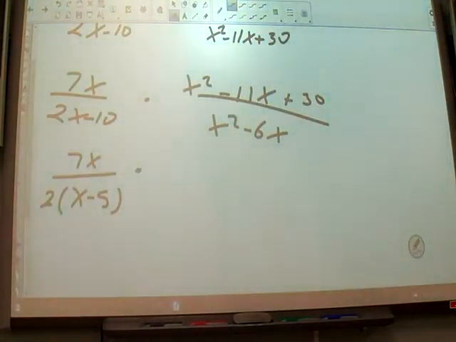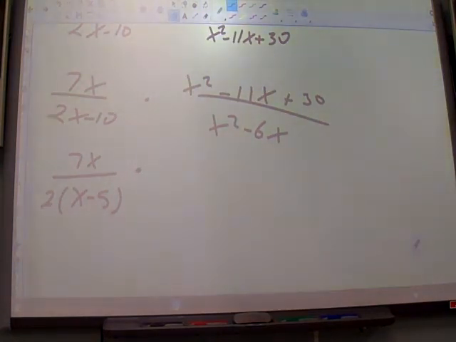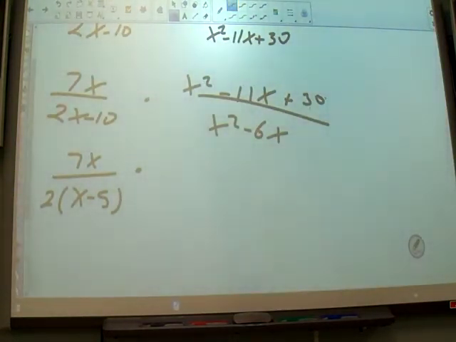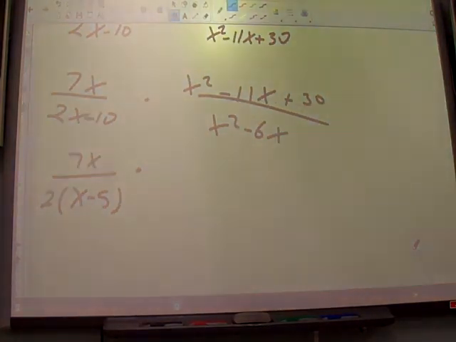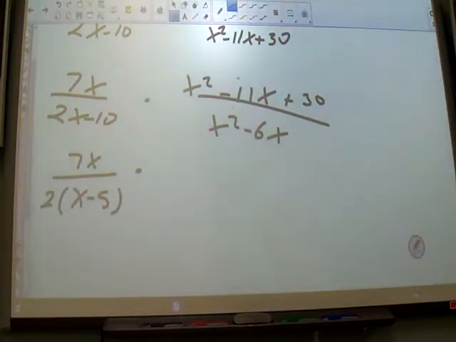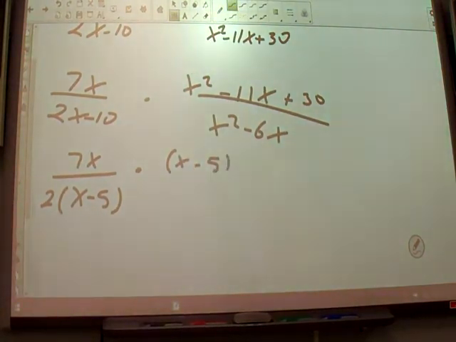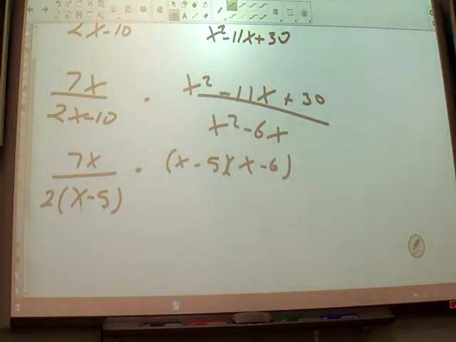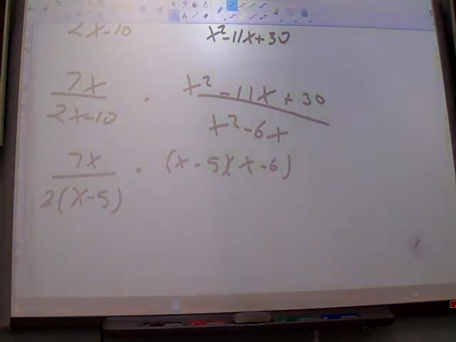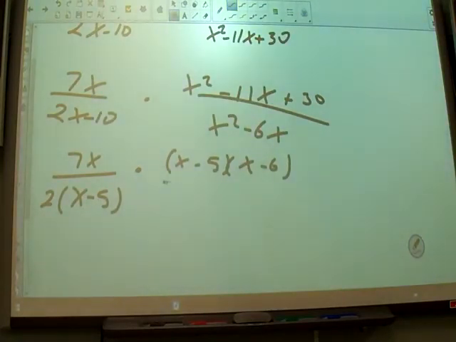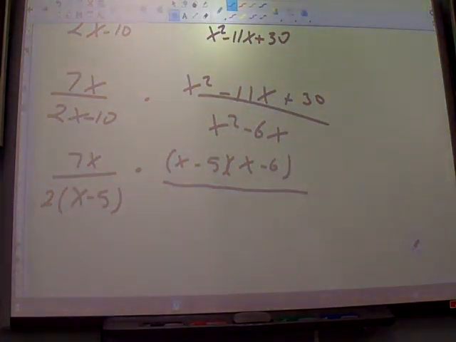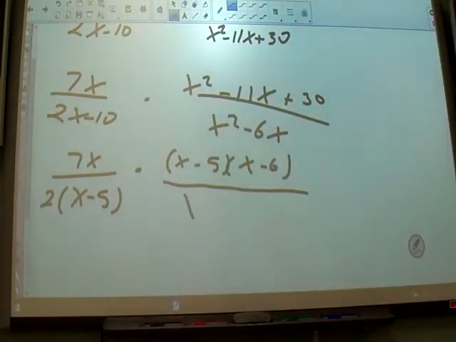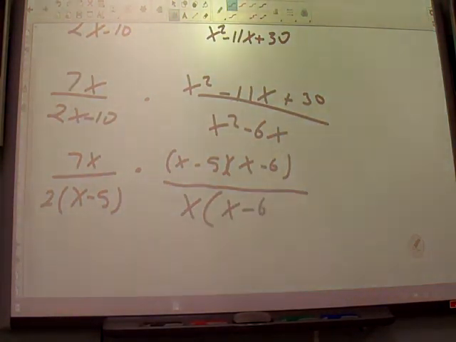Here we got a trinomial. Close. 7 times 5 doesn't make 30. You were close. What multiplies to make 30 and adds to make negative 11? Yep. An x minus 5 and an x minus 6. And you had a good idea. Look over here on the bottom left. You had a good idea to try negative 5, right? Okay, what about here? How does x squared minus 6x factor? Take a GCF of x out. That'll leave you with x minus 6.